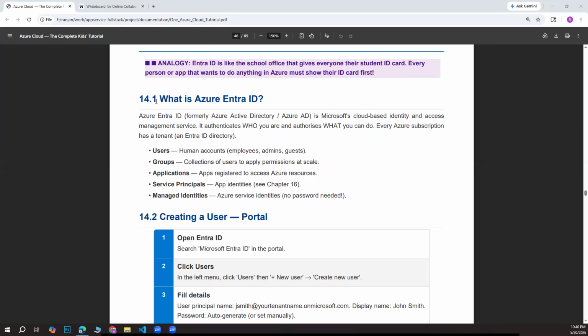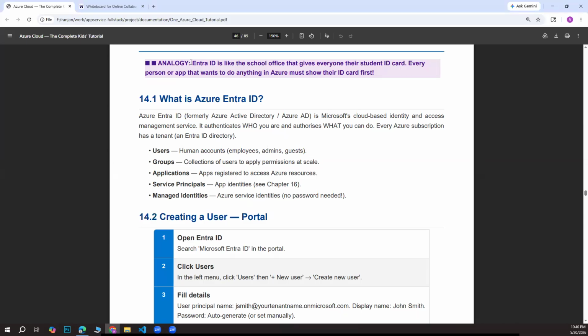So what I said is you can think of Entra ID as nothing but another Azure resource like a database or app service or storage account. But here you don't store database files or PDFs.